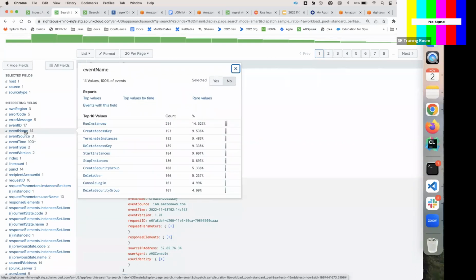As I mentioned, these CloudTrail logs have some logs about running instances, terminating instances, which doesn't seem useful to me at the moment. So let's say I want to route the run instance logs and maybe start instance logs to the bucket that I created in AWS S3. So how can I do that?